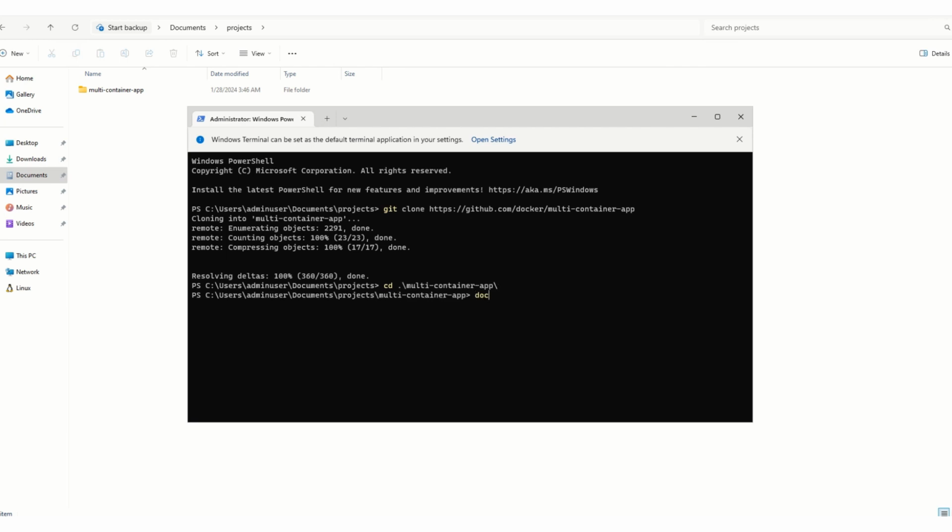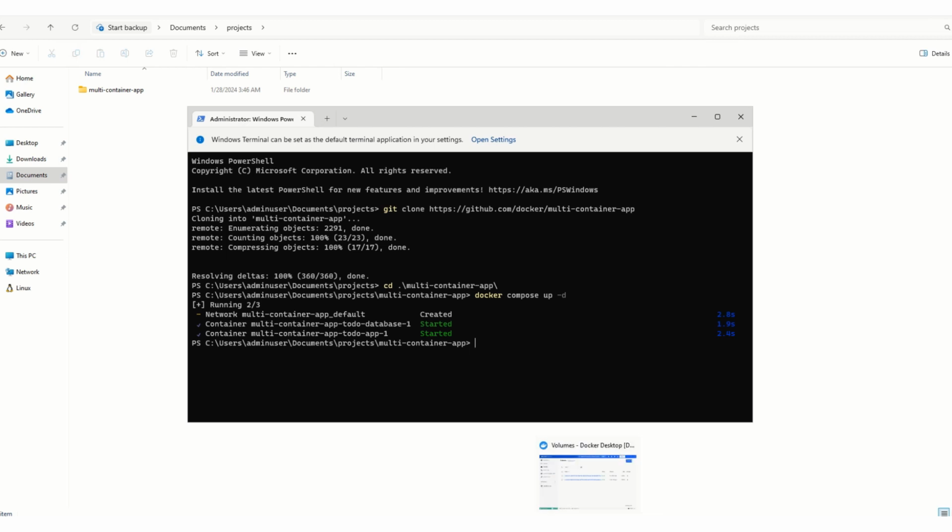Now the command is docker compose up, and I'll run it in detach mode, so docker compose up and hyphen d. As I have already run this example a couple of times, it is not downloading any images. For you, it will take a while to run the first time.